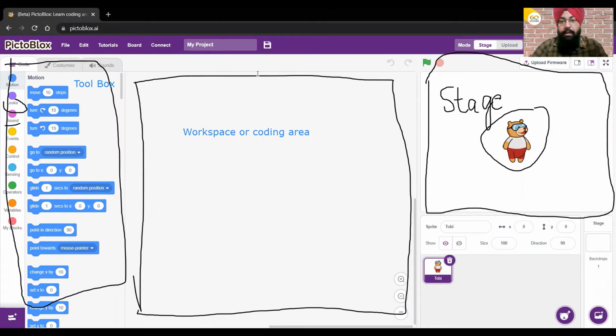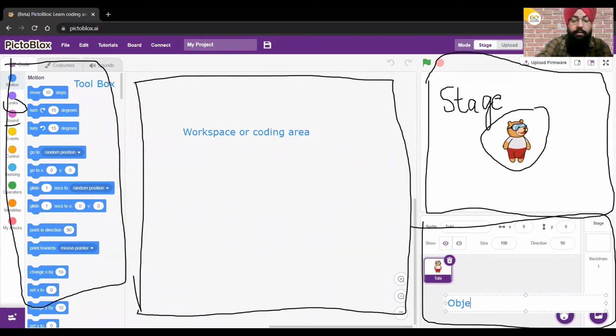Now, coming to the bottom part on the right hand side, this section is known as the object section. This area generally shows you what different sprites you have uploaded in your program. Like right now, the default sprite is present, that is our Toby. So it is showing that. Okay.